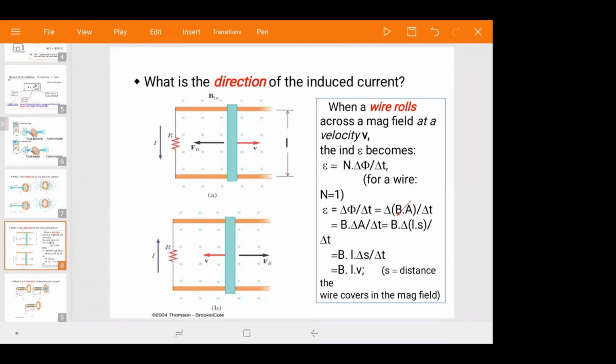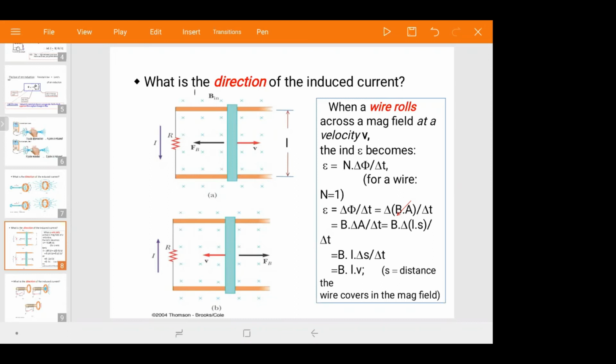Here is an interesting thing. You have a magnet, and a single wire is rolling across a magnetic field. Which way does the magnetic field point? You see a B in at the top. B in means the magnetic field is into the page. Under Unit 6, we discussed it. That means magnetic field lines are pointing away from you, into the screen or into the page. So this wire, as I told you, is perpendicularly cutting across the magnetic field, giving maximum flux, because the area will be perpendicular to the area vector.